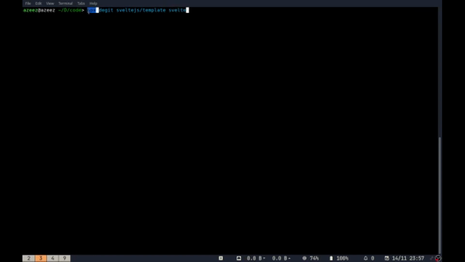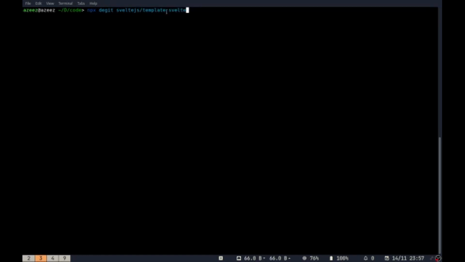What this does is, npx is a command that allows you to run npm command line tools without actually having to install them. Then we are running the degit command, which basically grabs a git repository.